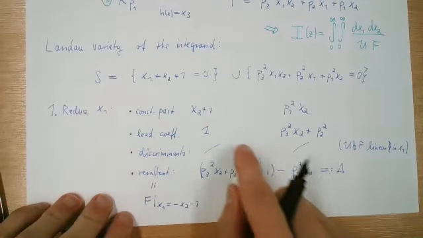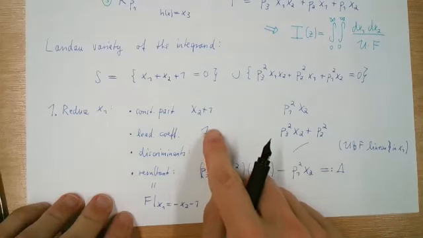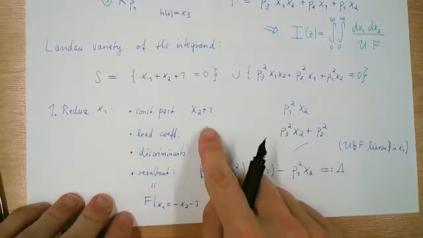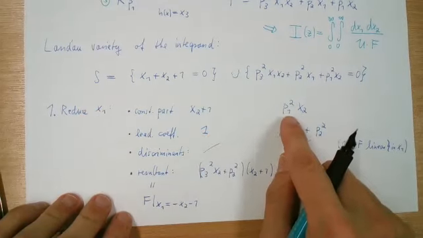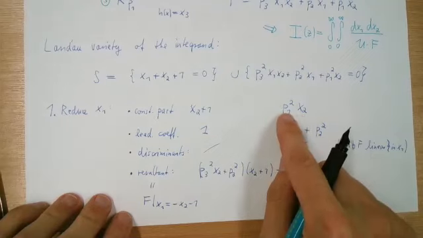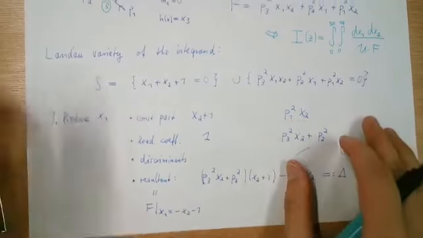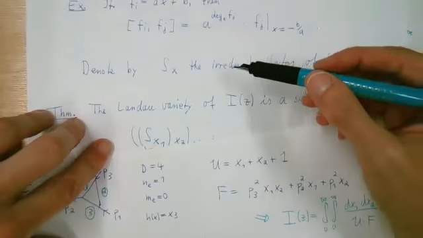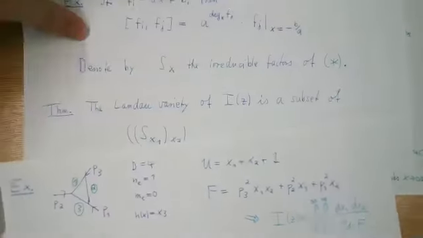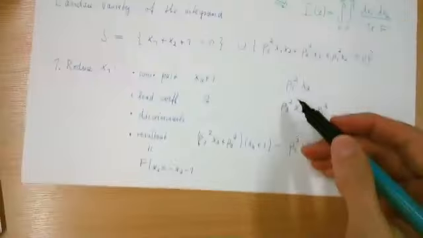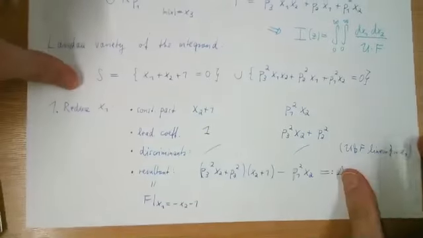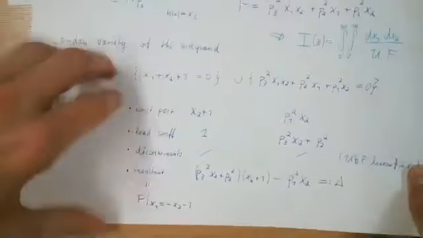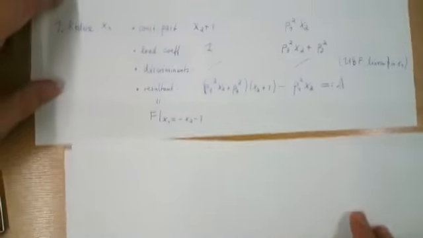But now look at this. 1 never vanishes, so we can forget about this one. And here we have a product of two things. So this is 0 exactly when x2 is 0 or when p1 squared is 0. This is what I mean by irreducible factors. In the definition, I said we take the irreducible factors of everything, so I would split up this product p1 squared and x2 into its individual factors. This really doesn't matter much. It's just for tidier bookkeeping.